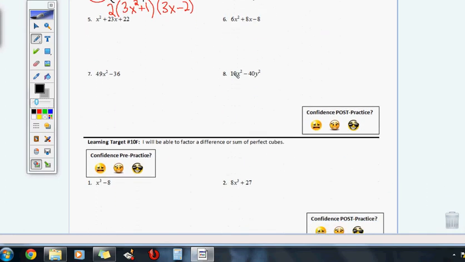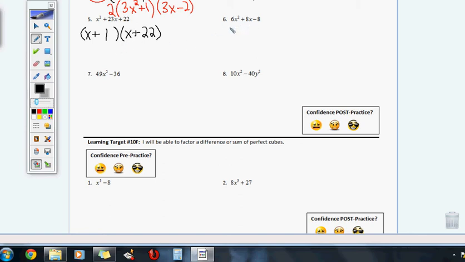Okay, looking at number 5 here, what we have is a plus sign in the back, so both signs are the same. Then a plus sign right there, so both signs are actually going to be positive in this case. So we have x plus, factors of 22 that get me to 23. Now normally I tell you to pick factors that are close together, but I think it's pretty straightforward that we can see 22 and 1. If we FOIL here, those will get me to 23 when I combine like terms. So there's my answer for that one. It worked out really nice.